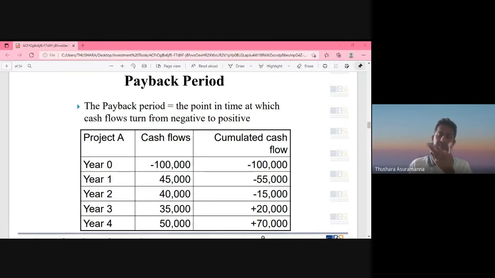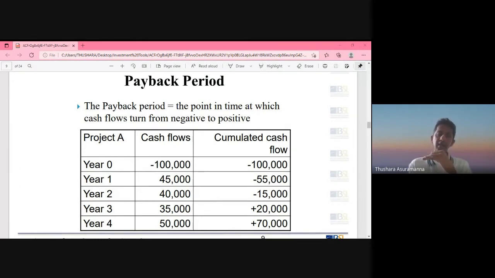So 0.4 into 12 is like 5 months. Then 2 years and 5 months. You can take it that way. Okay, Padmendra. Yes, clear, sir. If you want to convert 0.4 to months, you have to multiply by 12. That's 0.4 into 12 is 4.8, which means 5 months. 2 years and 5 months is the correct answer there. Or either you can say 2.4 years. That's also correct.